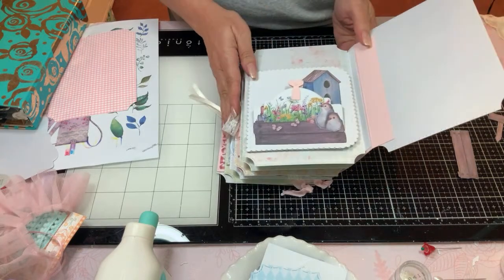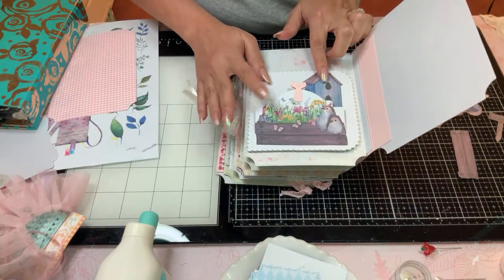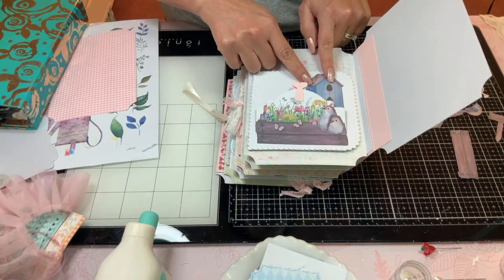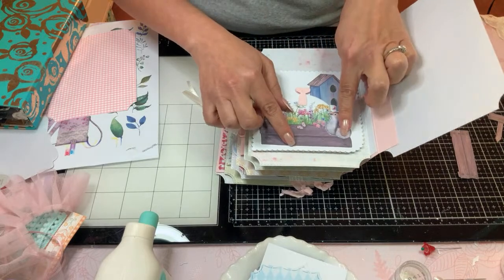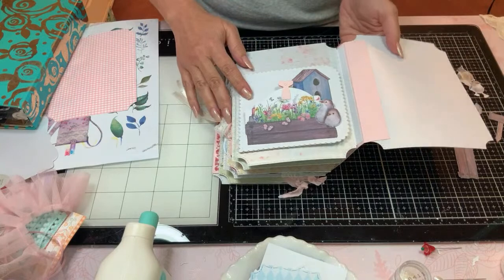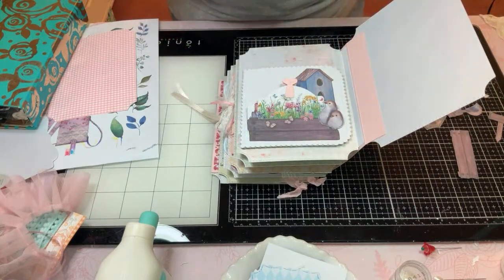trying new things. I kind of like that, even though there's that white space. But I have to remember that this isn't fine art and I don't have to take it so seriously. So I think I'm going to put them there, right? Kind of mommy baby situation going on there.